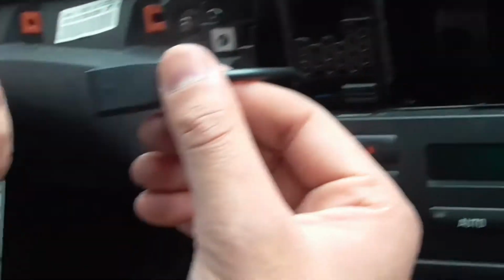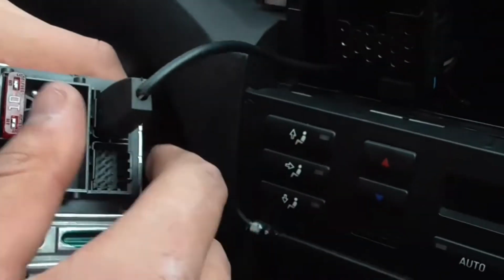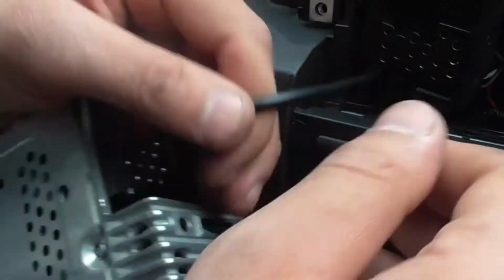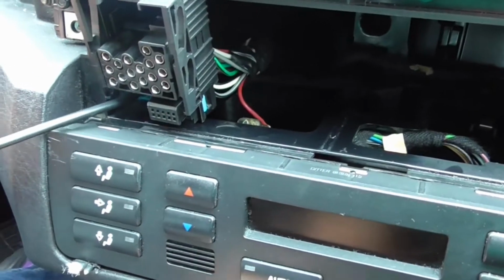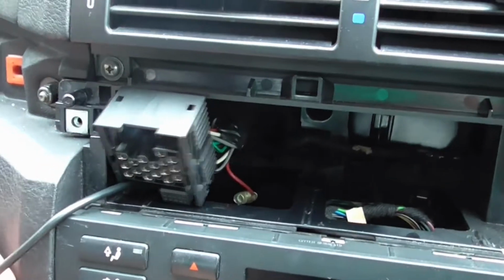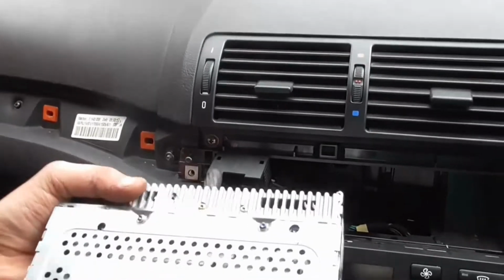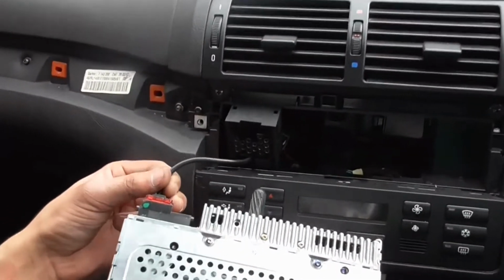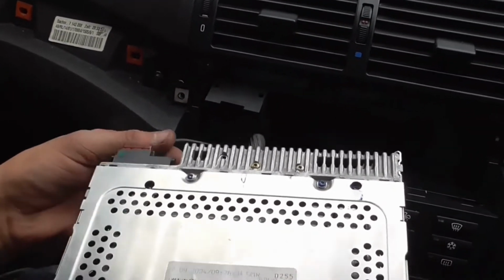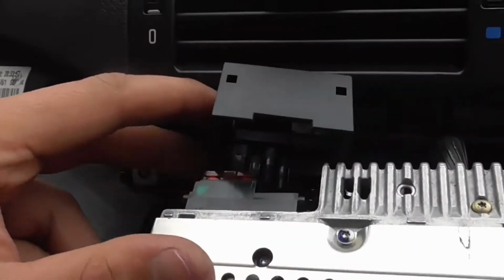What you want to do now is get your head unit and then plug it into the back of the head unit so it sits in properly with the arrow facing up. There you go, that's in. All that in. So now what you want to do is pull this adapter over and then make sure the adapter goes back on properly.